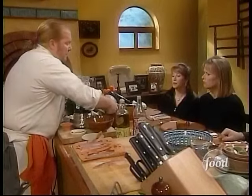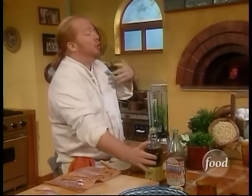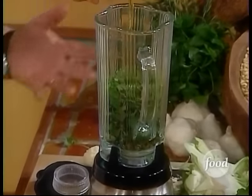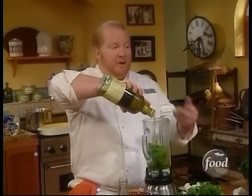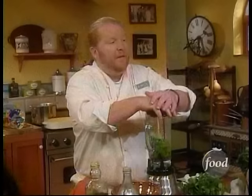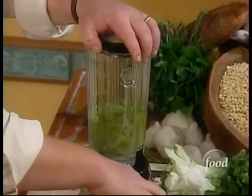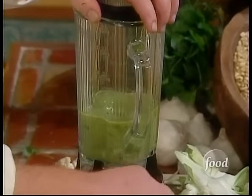Why do you soak the capers? Because they come packed in salt and they're inedibly salty when you get them. They taste a lot better if you buy them salt packed than if you buy them packed in the brine. When you buy the ones that are packed in the brine, which are the ones that we're used to, those are the ones that taste more like a pickle. The actual caper itself is the flower of this shrub that hasn't opened up yet. It's just a bud. If you think about them, they're very, very delicate. And when you salt pack them, you get a heck of a lot more flavor of the actual thing.